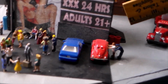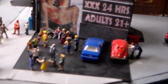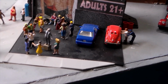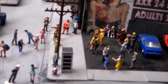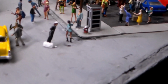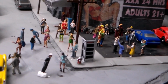in no particular order, we've got somebody in trouble with the police, we've got people sitting here talking. I love this little hippie girl over here with the little hippie dress. We got a pastor over here trying to get people to repent. God knows they need it. Another little scenes in here, and my other favorite is the little punk girl right there with the little punk hairdo. And all sorts of things. Somebody in the phone booth. And we got Disco Vinny over here on the phone pole, just kind of hanging out while the sailor's talking to this girl, and this guy's in trouble with his wife, and just zoom in on that for a second.